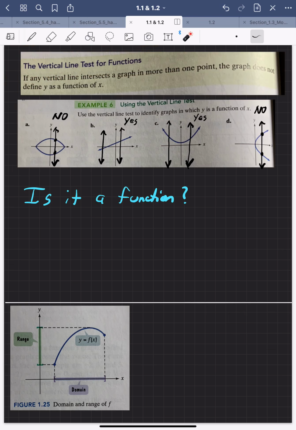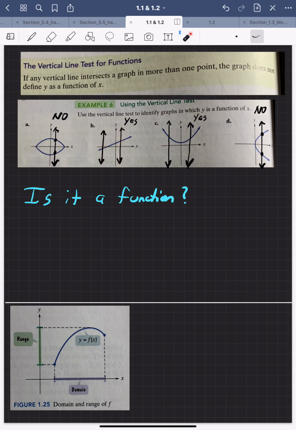But here's why. This line is the input. And when it touches the graph, it's the output. So do you see how this one input gives two different outputs? That's just like when you hit the Coca-Cola button and you could get two different types of sodas. You could get Coca-Cola or water. That's what's happening. But with this vertical line, when it only touches once, one input maps to one output. It's just the geometry of what's happening.